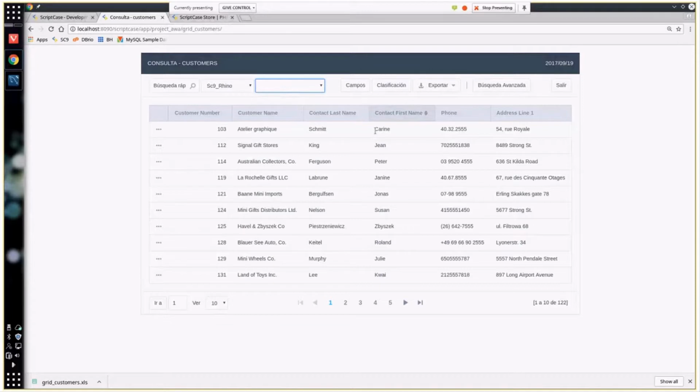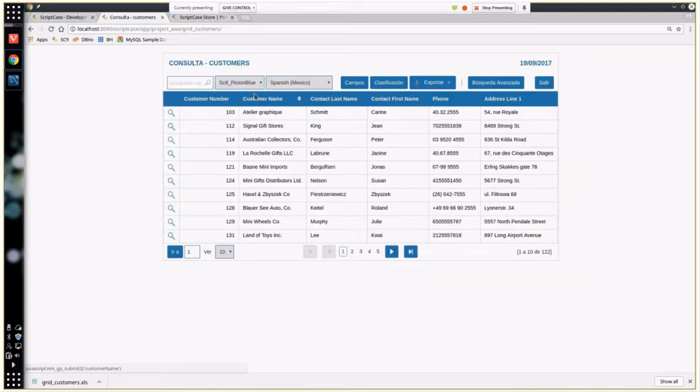Maybe the settings. But if we want to change this back to English, it went back to English. I don't know exactly what didn't show up before, but see how it says Spanish. Now English is switching. It might have been a caching issue too. Yeah, I think that might be it. But yeah, so the language is changing. The CSS is changing. See how easy.